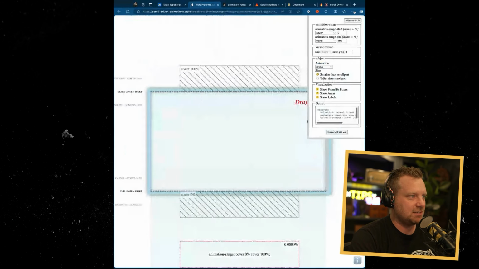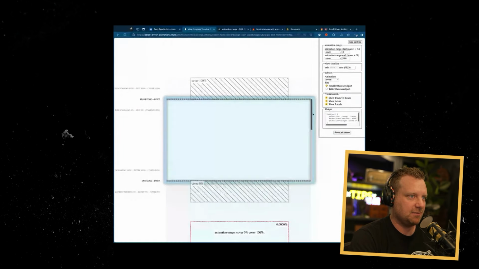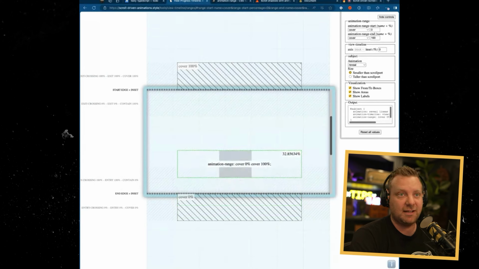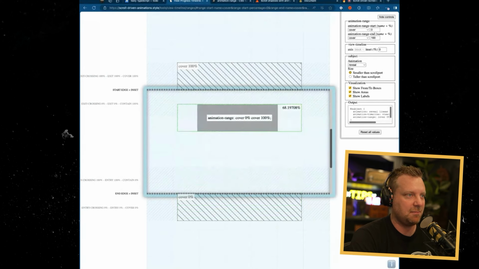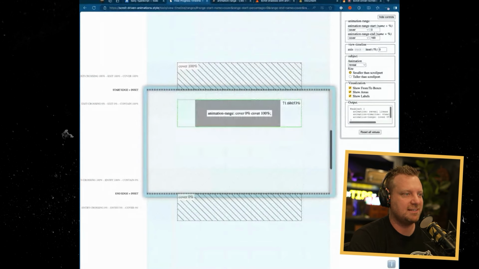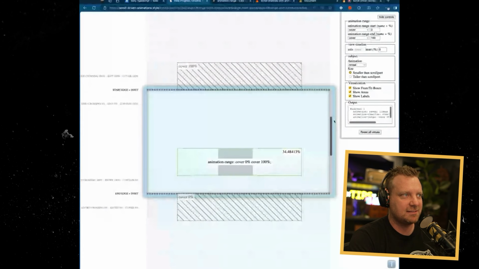The other one, which I think is even more useful, is how far you have scrolled on the actual page. So sorry, I gotta make this a bit bigger so I can get the scroll bar. So you see this element right here, and it doesn't hit until it breaks onto the page. Very similar to an intersection observer, if you've used that JavaScript API before. And then as it scrolls through the page, you go from 0 to 100%, and that is scrubbing the animation as it goes on the page. That is really cool because you can say, as this thing is more on the page, then move the animation along throughout the timeline.